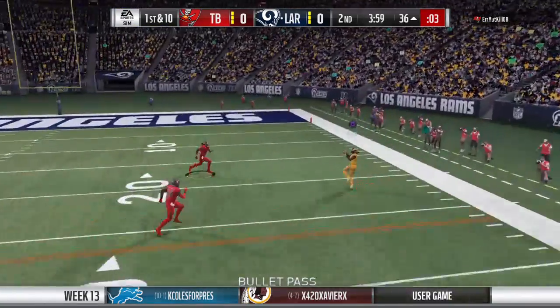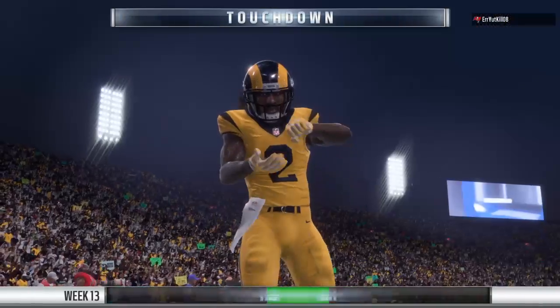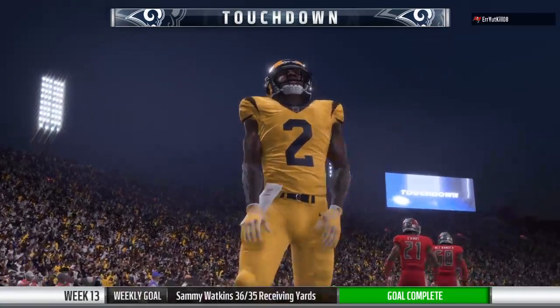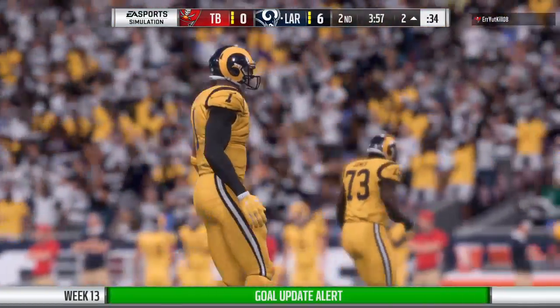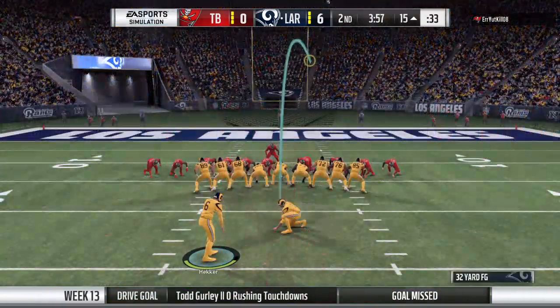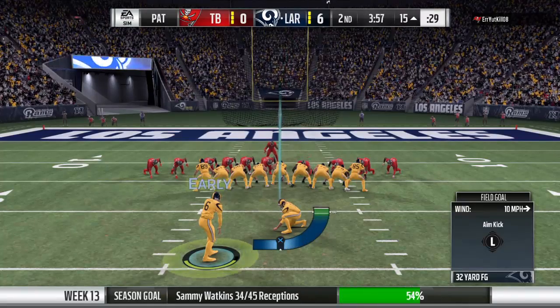First down, he'll drop to throw. Wide open is Watkins. He's got it. Touchdown, LA! Sammy Watkins, his second touchdown on the season. And the Rams are in for 6. And correct me if I'm wrong, that was just a simple fly route, wasn't it? No, there's nothing to correct at all. You got it down pat.